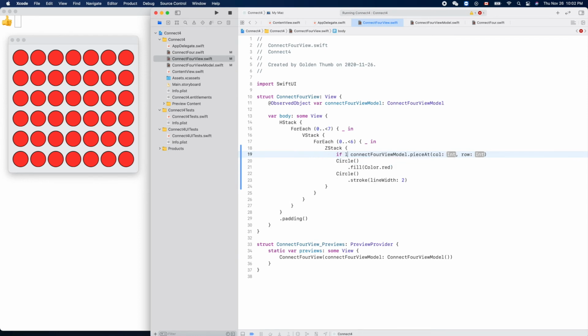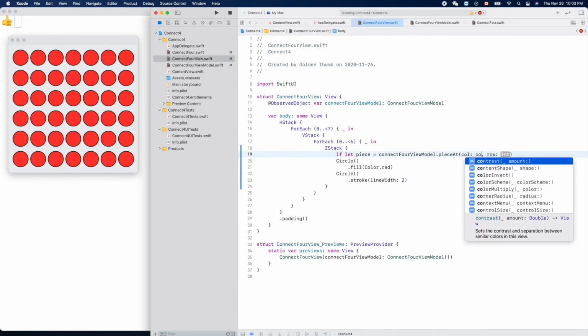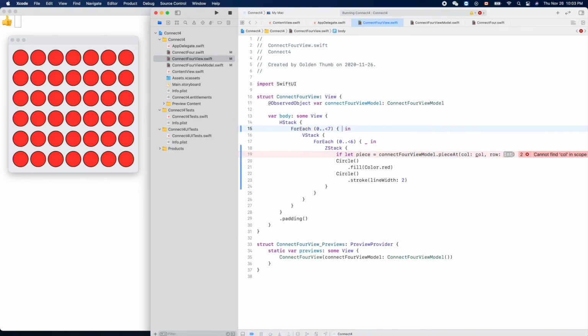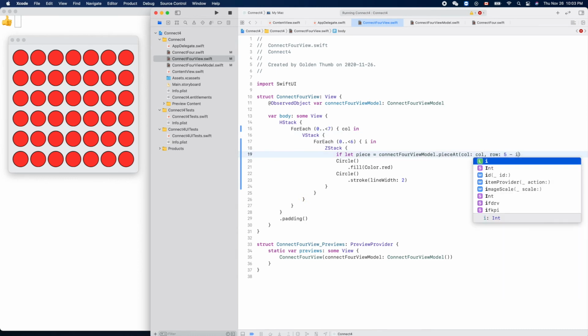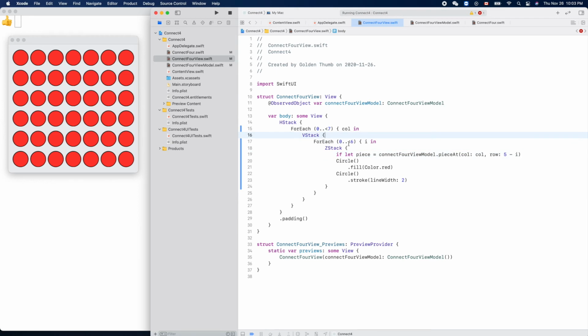There's no autocomplete. Okay, if let piece equal to that, right? Here is our column, the column from 0 to 6, and say this one is i, our row is 5 minus i.